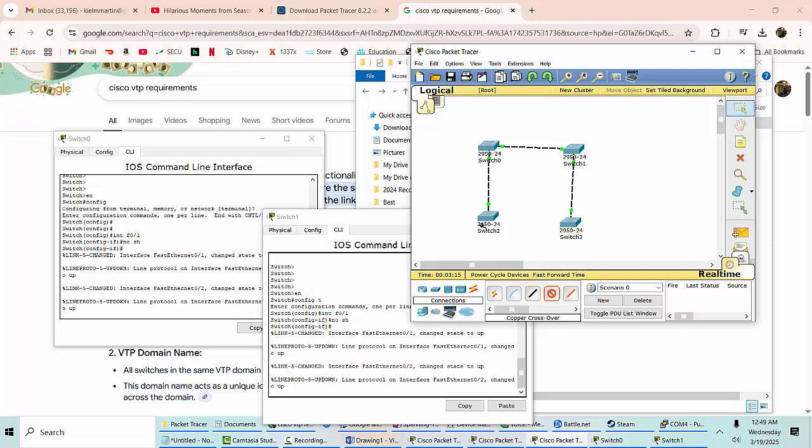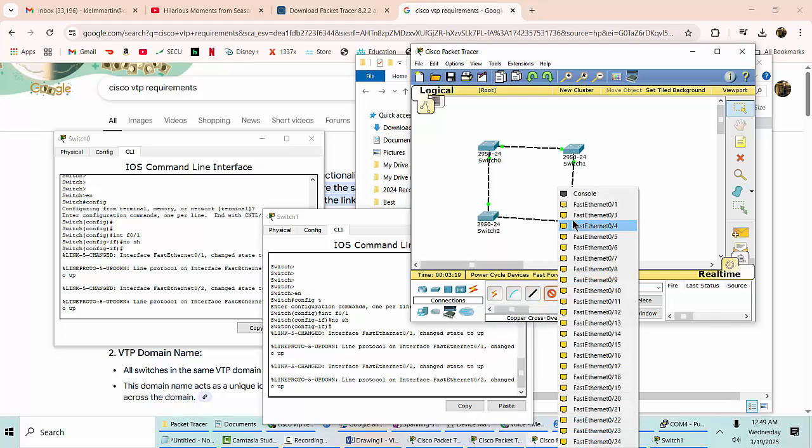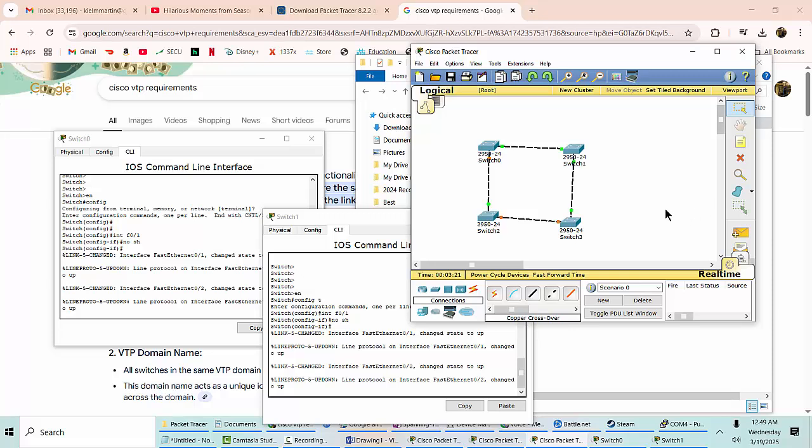But what happens if we have this connection here, which will cause a loop? Let's see what spanning tree does. Notice it makes this amber. Right off the bat, it blocks this port. Let's see what it does with these two ports in this link.